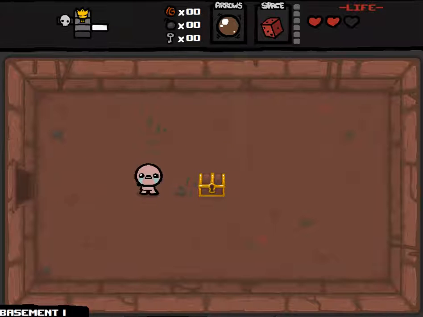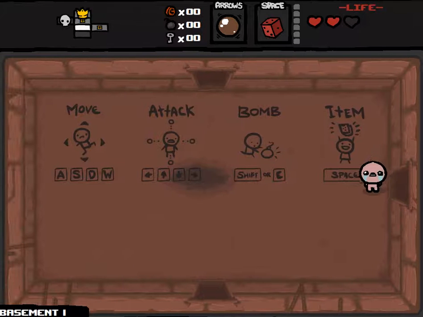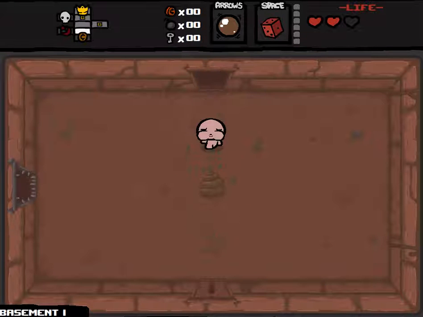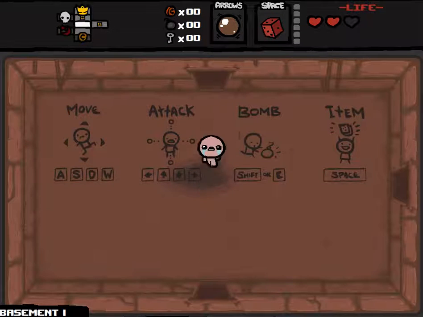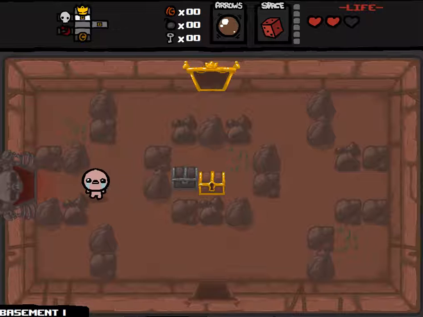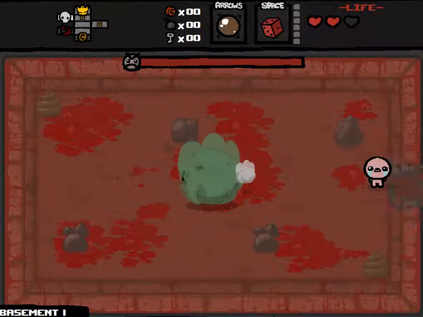This is a golden chest. I can't open it because you need a key. This has been a pretty bad run so far. There's normal chests though you can't open. I can't go in there, so I'm going to have to go to the boss room without any items except chocolate milk. As in that other room, it's a curse room, I want to say, and you do damage. This is the Duke of Flies.